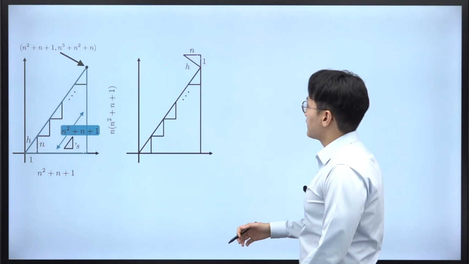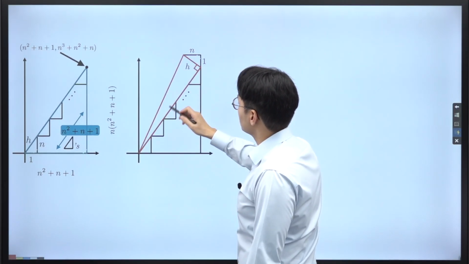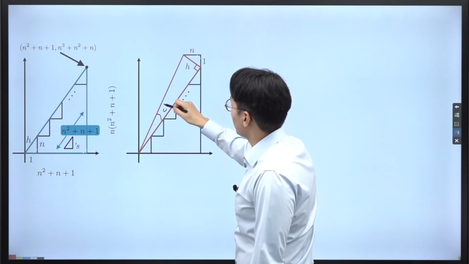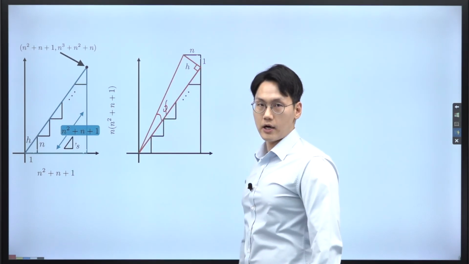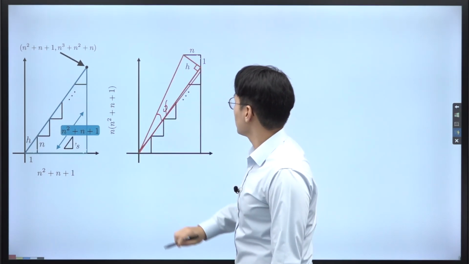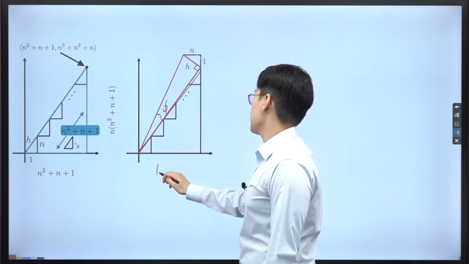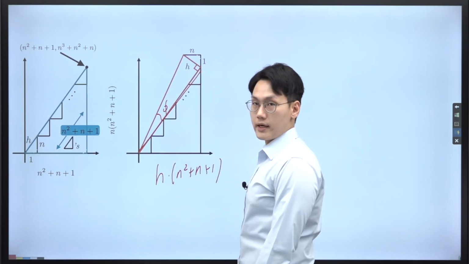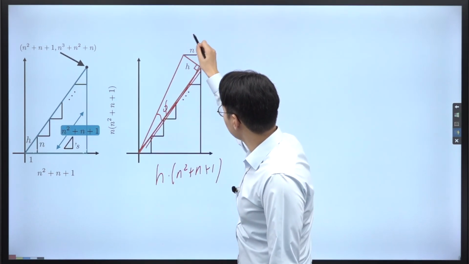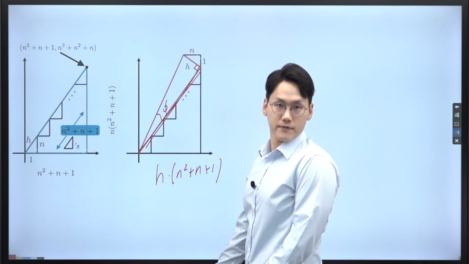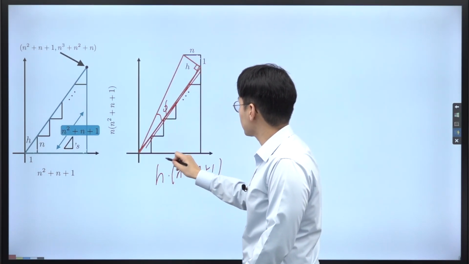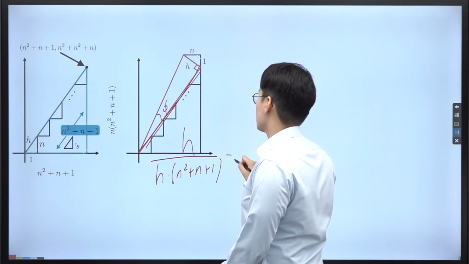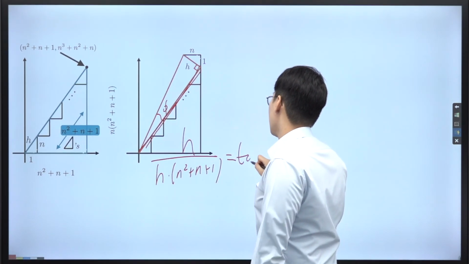That's great. Then I'm going to create a right angle triangle like this, and I got the argument phi here. And what I can do with the argument phi there is that, boom, I got h times how many? n squared plus n plus 1 many of it, right? Then that's going to be the adjacent of this red triangle. And what's the benefit of knowing the adjacent? Well, I got the opposite. So if you see their ratio, then you can see the tangent phi, right?